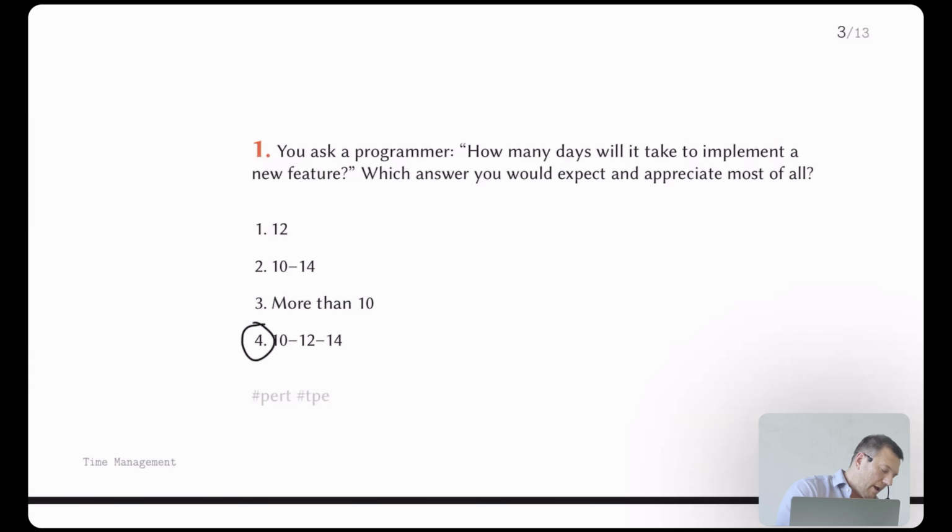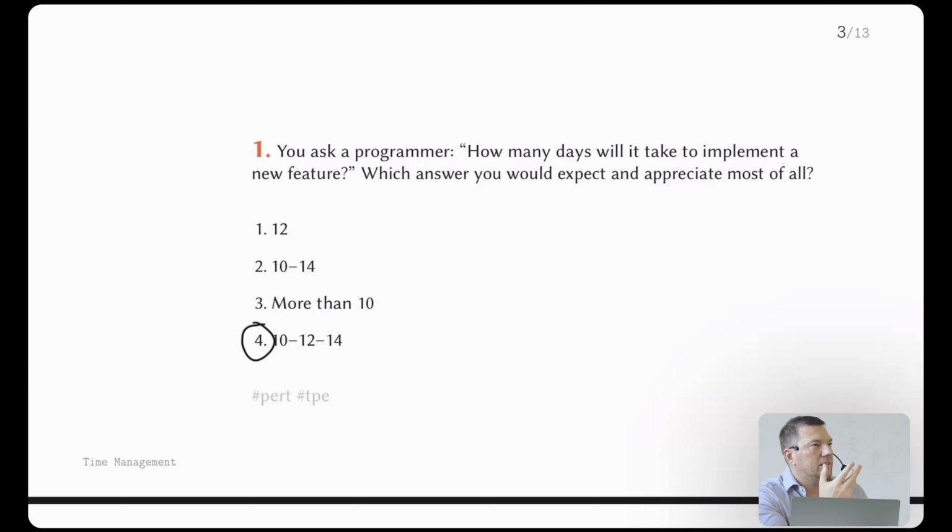And we are talking here about an estimate which is supposed to come from a programmer. From anybody in your project, in order for you as a project manager to understand how long it will take to implement something. We're talking about time now, not about cost, not about scope. We're just asking, how long will it take for you to do it? The answer coming back should be in time units, hours, days, whatever.